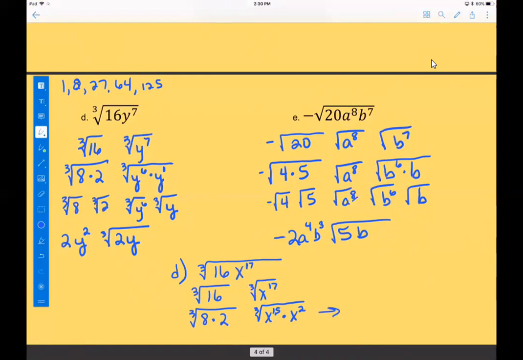What is the cube root of 8? The cube root of 8 is 2 on the outside. The cube root of 2 stays under the radical. Here we're going to divide 3 into 15. 3 goes into 15 5 times, evenly. And then here, this x^2, 3 will not go into the 2 evenly. It's smaller than 3, so that stays under our radical. So our final answer simplified would be this. I really don't need the space in between these two here. That's understood to be multiplication.